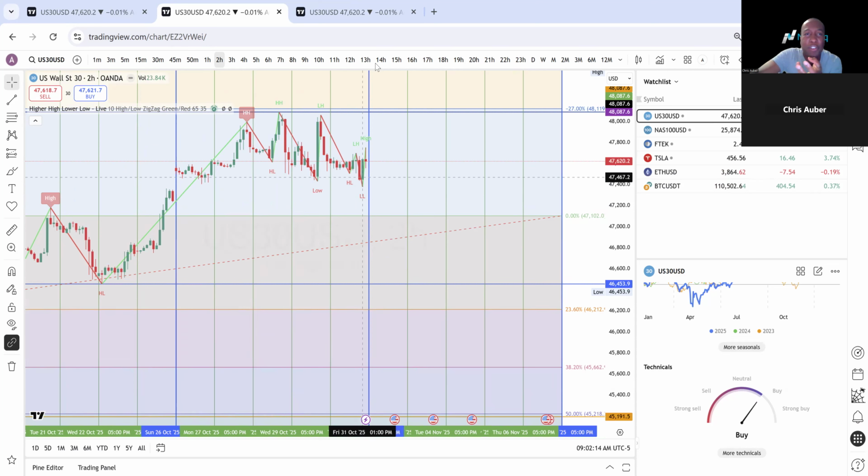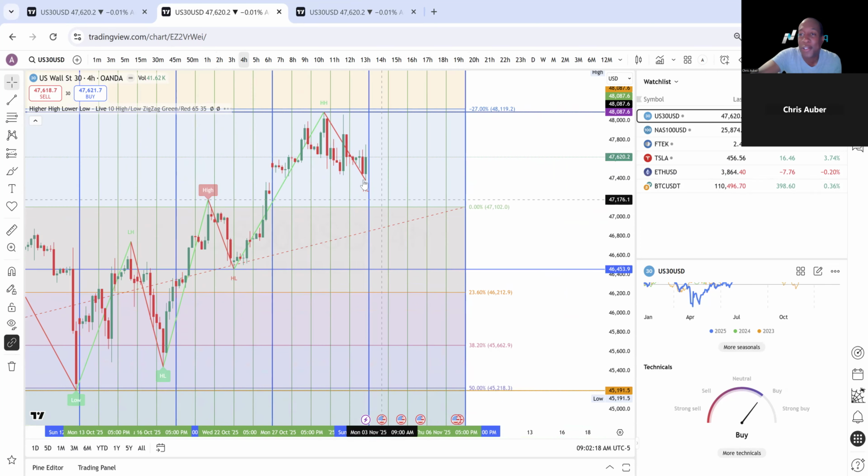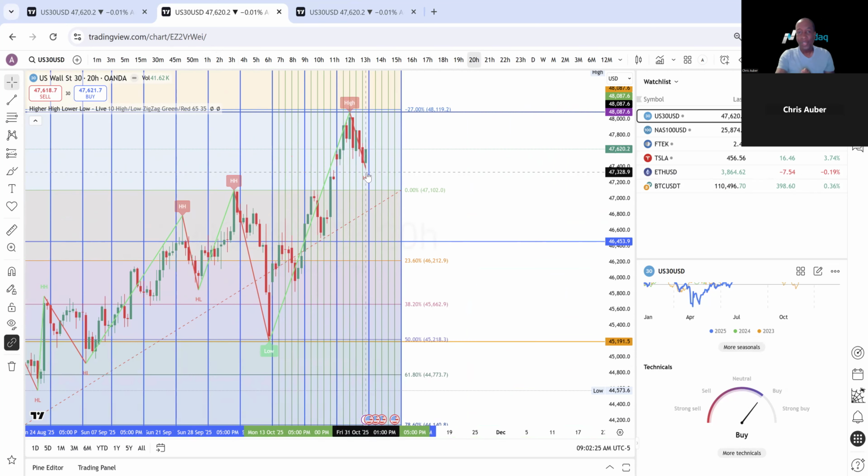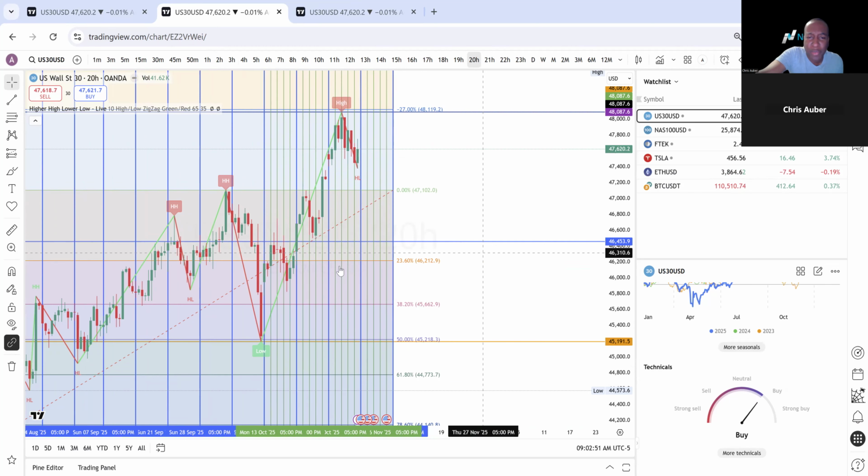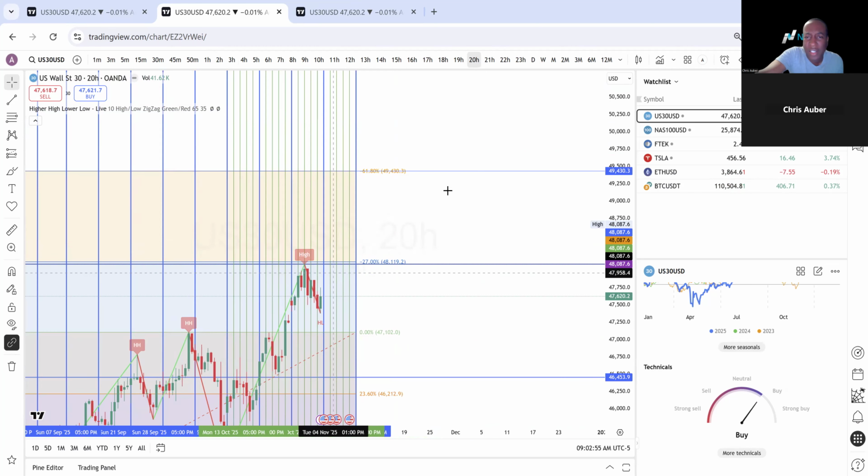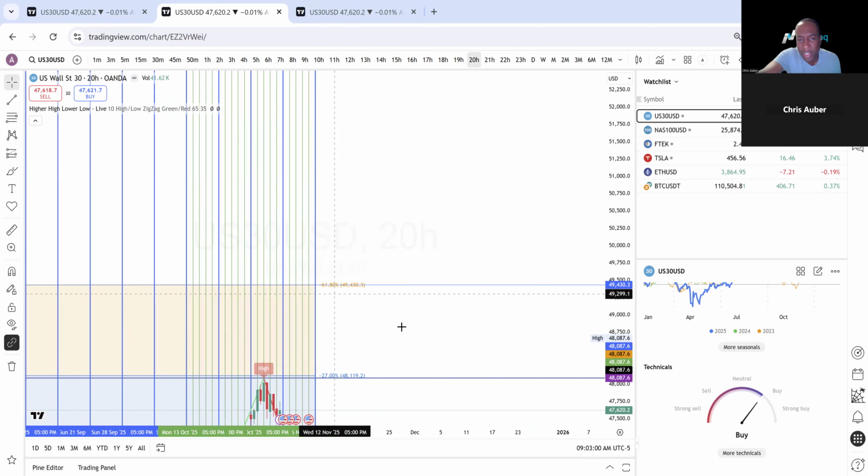When you go up to a time frame like your 4 hour, for example, it still only shows a higher low. If you go all the way up to your 20-hour time frame, it still only shows a higher low. So which means that temporary breaking structure that you saw on your 1 and your 2 hour confirms the analysis and confirms my bias that really the smaller time frames will break structure only to show me that it's still in structure on my larger time frames. And that is why I'm holding this trade with confidence, because I'm expecting the price to actually go up, break this previous point, this previous all-time high, and continue all the way up to my 61.8%, which is going to be one of my ultimate take profits.